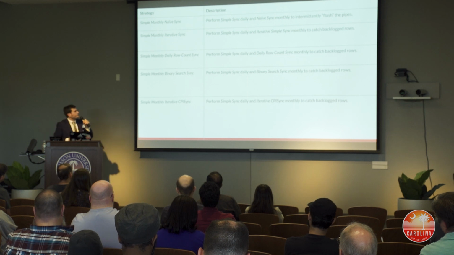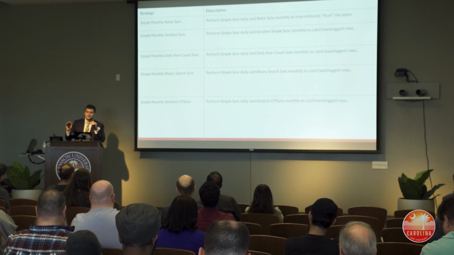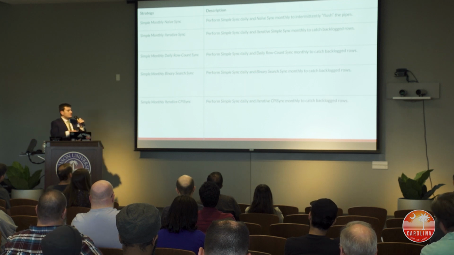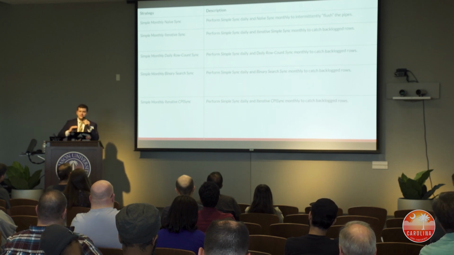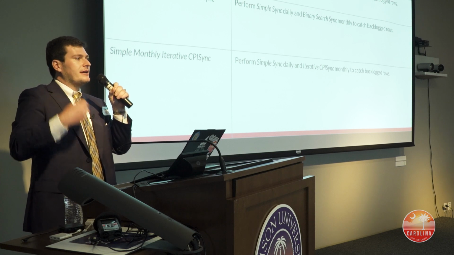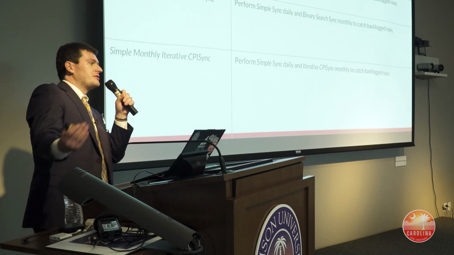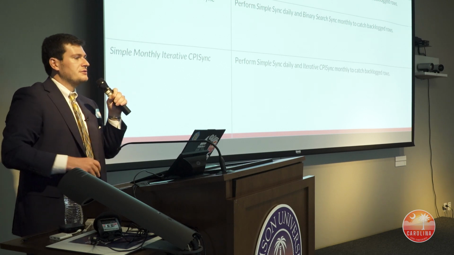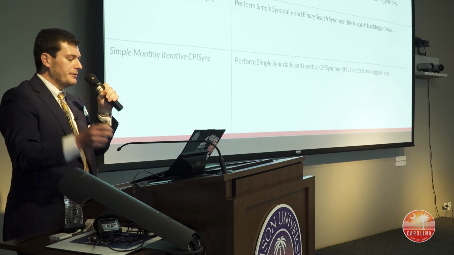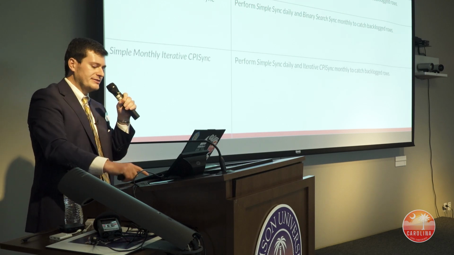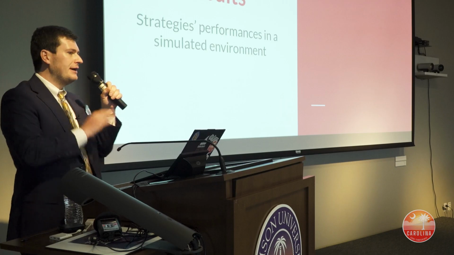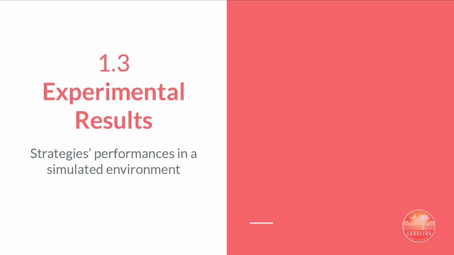It's worth noting there are bounded and unbounded variations of the iterative syncs. For example, if your table were to span 25 years, the likelihood of data being backlogged 20 years in the past is quite low. So generally, you could bound it into the last year, and that'll sort of set a ceiling on your runtime. All right, so those are all of our options.